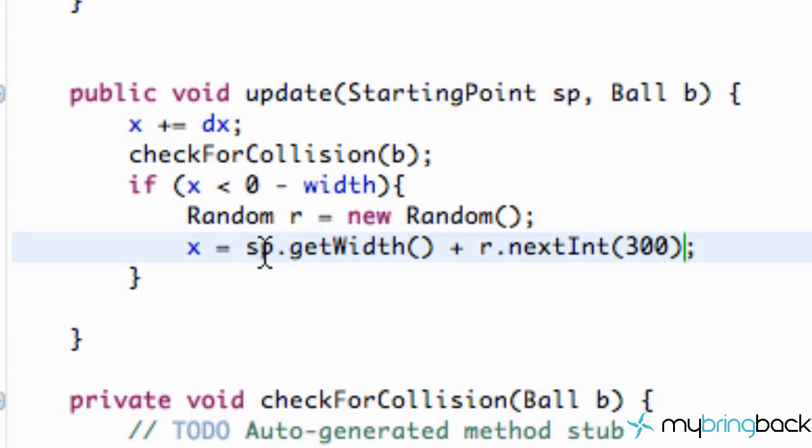So it's just touching the right side of our applet, and it's going to continue going left, and we'll start seeing it come into the applet. But when we add this extra random amount of pixels, it's going to place it even further off to the right. So it might take half a second before it enters the screen instead of entering right away.